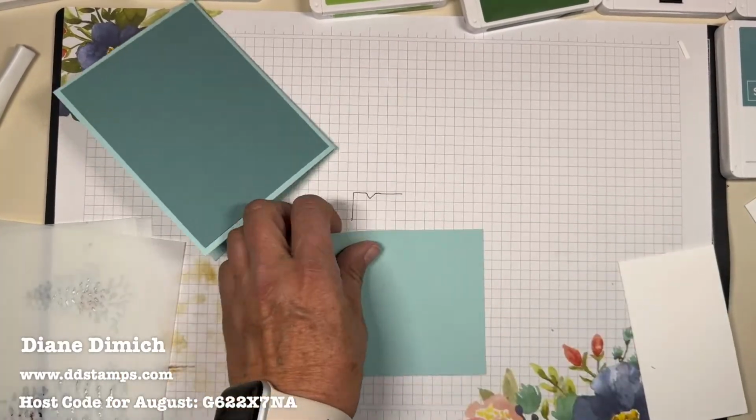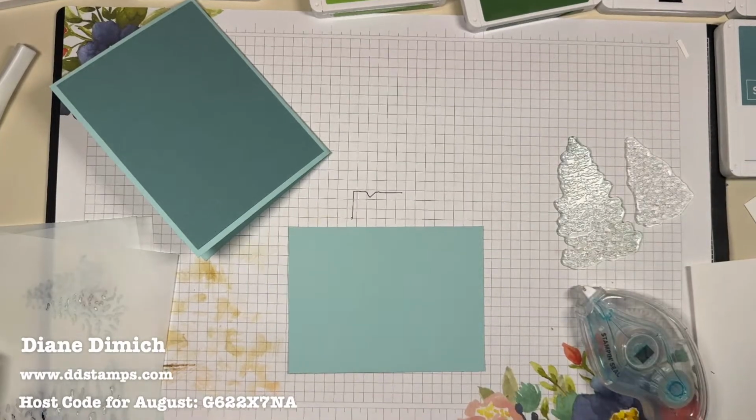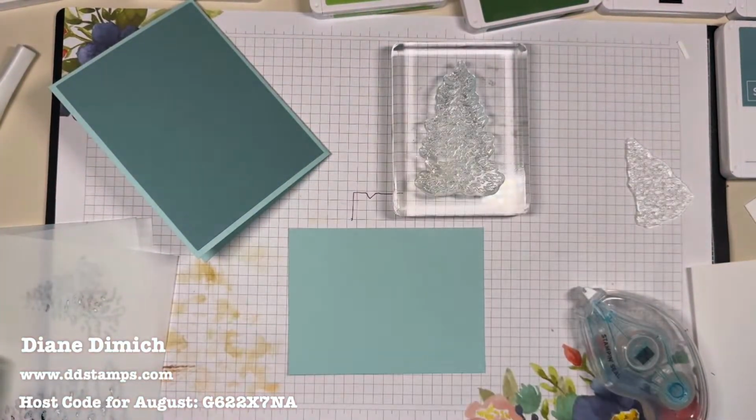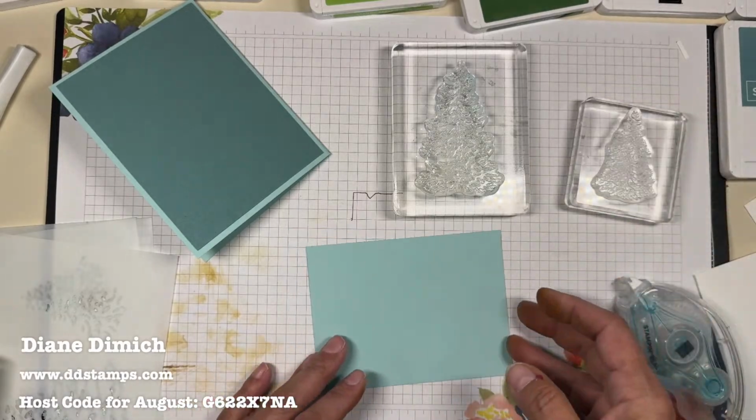Then I'm going to take another piece of Pool Party. And this time, I'm going to use the big and the little tree stamps. So I'm using both of them. Let me grab a big, oh wait, here it is. I've got to get this tree off this block. Pop this tree on here. I'm going to go ahead and wash it because I see I got ink on my block. So we'll get that cleaned up. And then we'll put this little one on here like that.